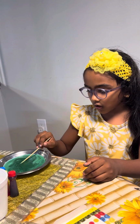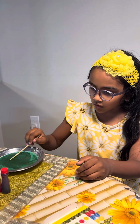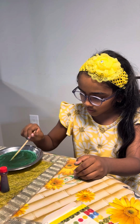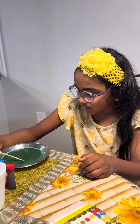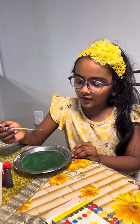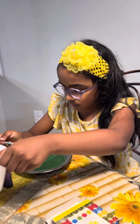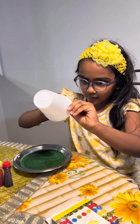And if you put a lot of blue and green, dark blue and dark green, it will kind of make it like a blackish kind of green, like this. Even the stick kind of changed color. So let's try a little more to make it look better.